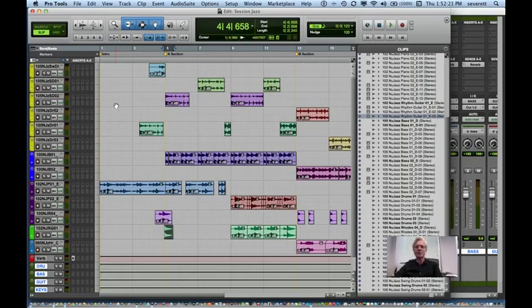So I'm not going to get too much more into this. It has many more editing functions and things you can do, but you probably know somebody in town who maybe has Pro Tools or has worked with Pro Tools, and it's worth looking at because it is one of the more central and universally accepted DAW programs out there. So that's Avid Pro Tools.